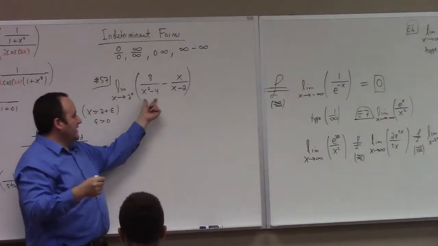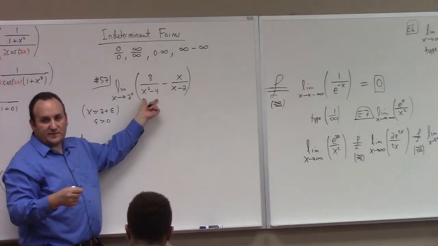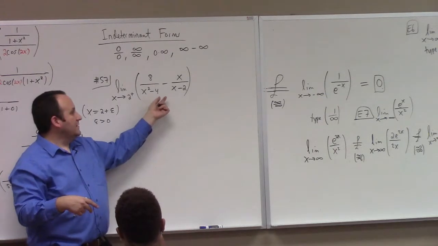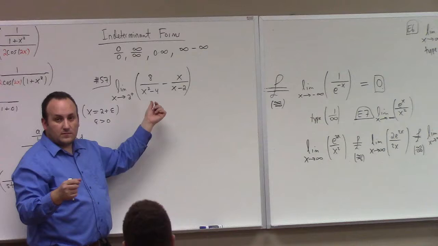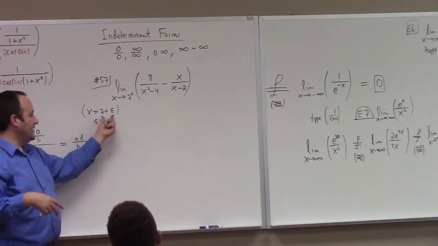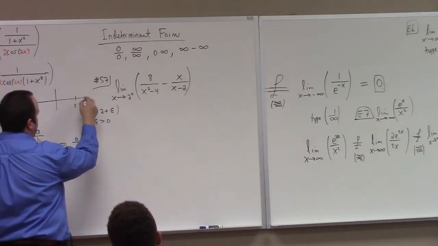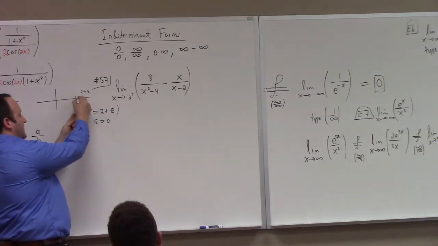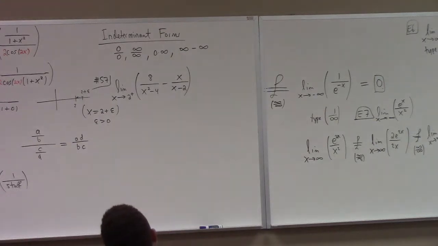If you plug in 2 plus some little epsilon into here, the 4's cancel and you're just left with an epsilon squared and a 2 epsilon. And here you're left with just an epsilon. I'm just using epsilon as a variable for a very small constant. Here's 2, and here's 2 plus epsilon. We're getting closer and closer to that point this way. If I want to pick an arbitrary point close to 2 on the right, 2 plus epsilon does it for me.